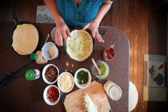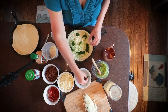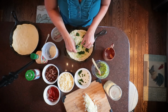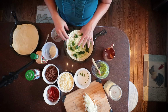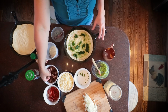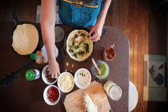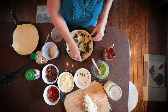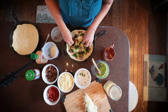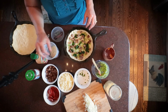All right, let's do some spinach. This was just frozen and I just grabbed out of the baggie what I wanted. Okay, we'll do some sausage. I usually cheat because I watched Todd make his and I was like, oh, that's a good idea. So now I can't see what he's doing. I might come back and add some stuff.